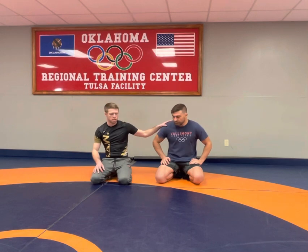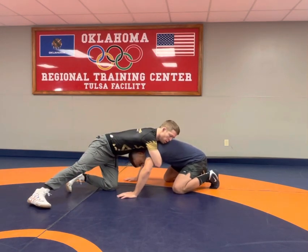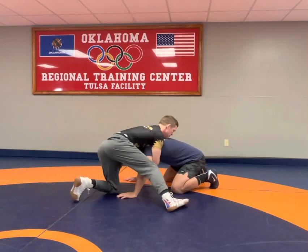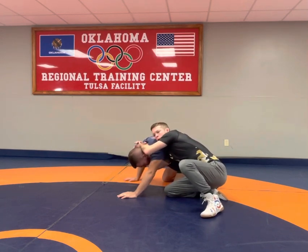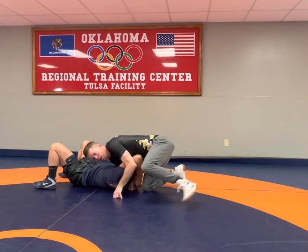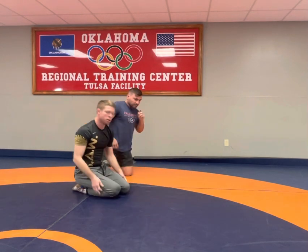Yeah, so just one of the little basic things that we did here. I'm in a basic front headlock with Dan here. I'm going to step the corner a little bit, rotate my knees, and bring my lock to the top of his head. Shoulders underneath his armpit, and what I'm going to do is push and pull right here, and up in my position. Like Dan said, it works for all styles: freestyle, folkstyle, Greco, all the other martial artists out there, your jiu-jitsu guys, stuff like that. It's real, real good stuff.